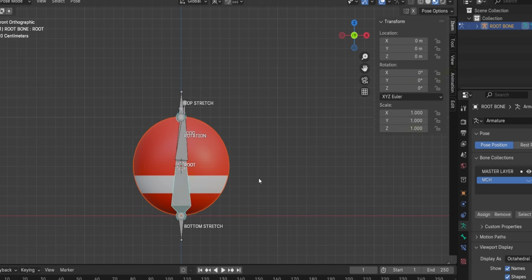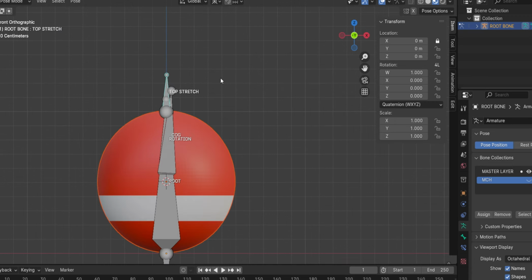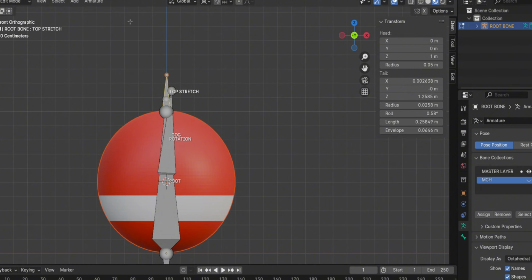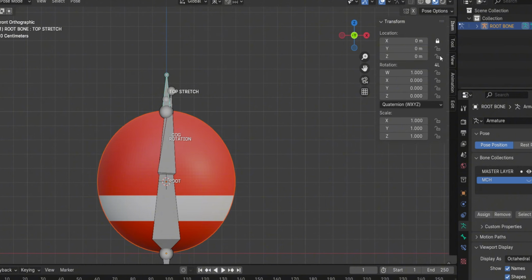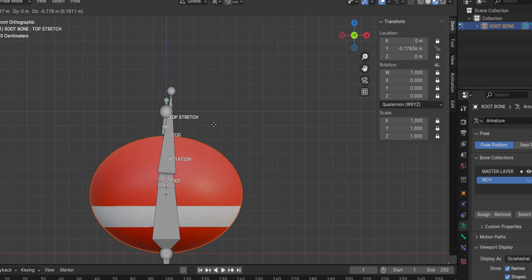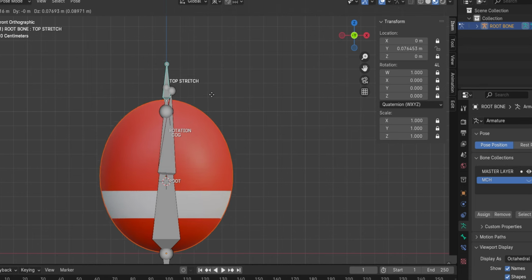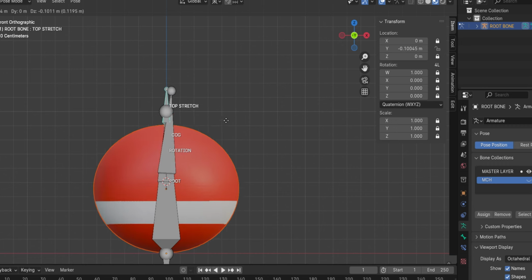For the top stretch guy, I need to click on this. I need to lock this, lock this, lock this. Meaning I can only go up and down, up and down.